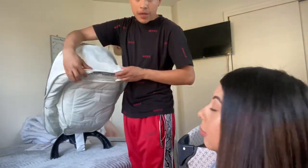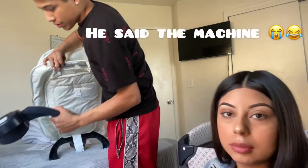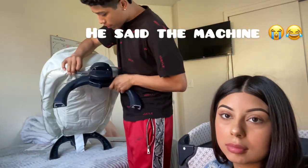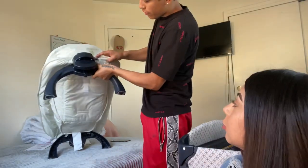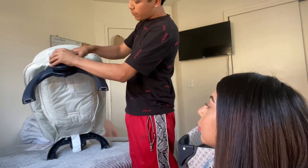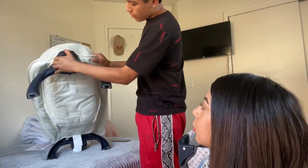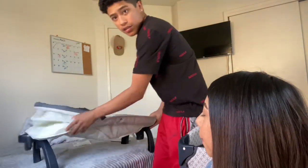Okay, now we gotta do the back part right here. There's another two pairs of bars so you can connect to the machine. Well, not the machine, but yeah, this little thing right here. And then you just click them in till you hear that click. But at the end, it gets a little trickier because you need space back here to click them in. And it's in. And it should look like that, the little bed. And there you have it.